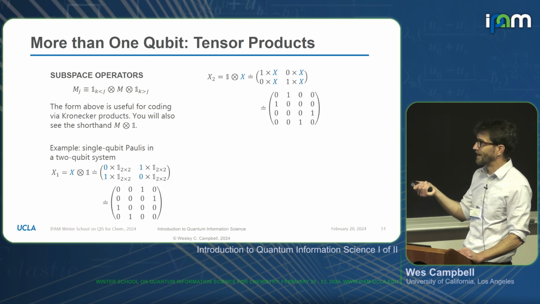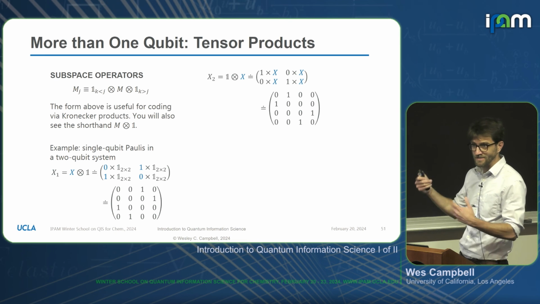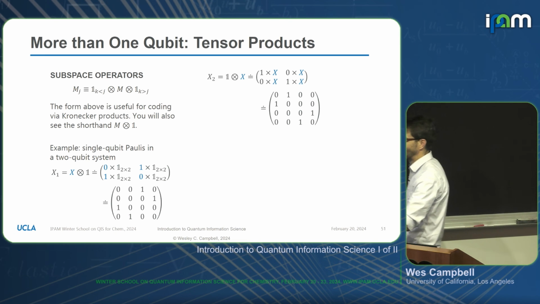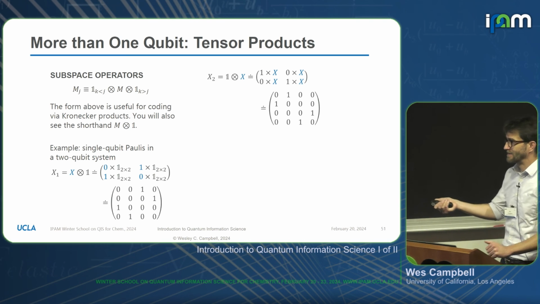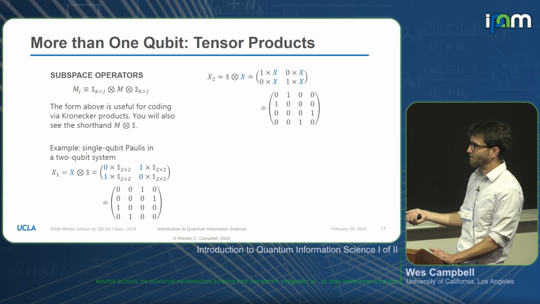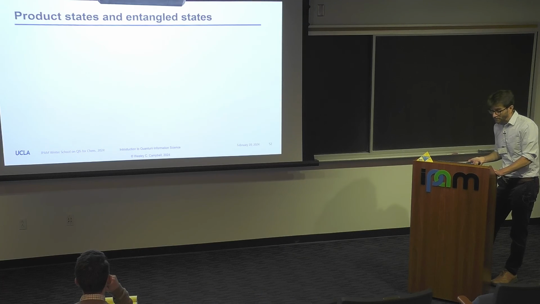As you should, okay? So this is how we think about it: whenever you see this x1, it is not represented by a 2 by 2 matrix. Implicit in the fact that there's a subscript is that it has the size necessary to operate on the entire Hilbert space, okay? And the way it does that is there are secret identity operators in there, but people sometimes don't write them, okay? For the Y and Z operators, these are here. And again, my slides are available on the shared drive for those who want them. Okay, how we do? All right, we're doing okay here.